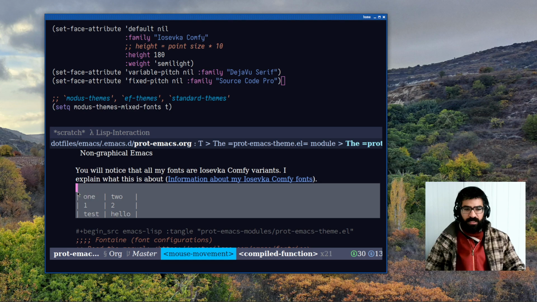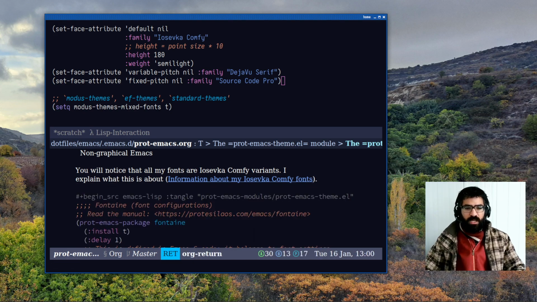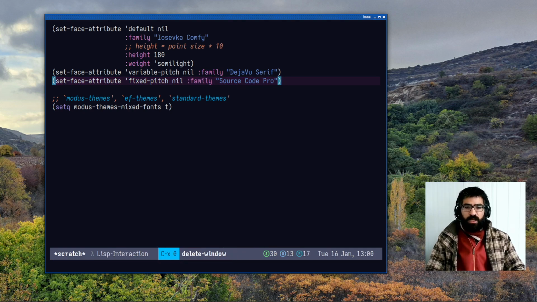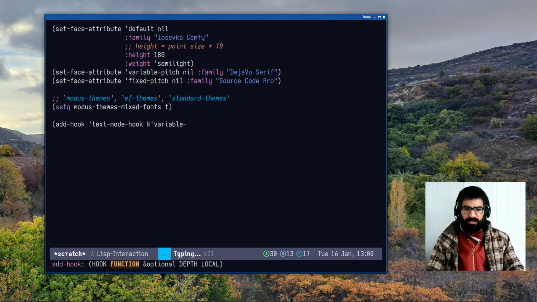This is the idea. Let's disable this, and let me just revert to the fonts that I use. This is the idea. And then once we have set the mixed font, we just do M-x variable-pitch-mode to apply that. Personally, because I use variable pitch mode all the time for text modes, I make it the default. So I have something like this in my configuration. It's not exactly this, but this is the spirit of it. Variable pitch mode. This is the idea.